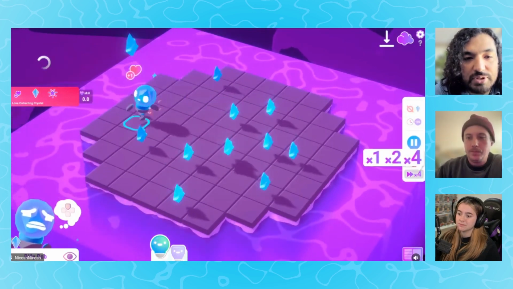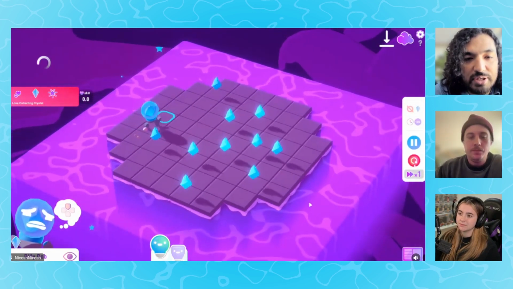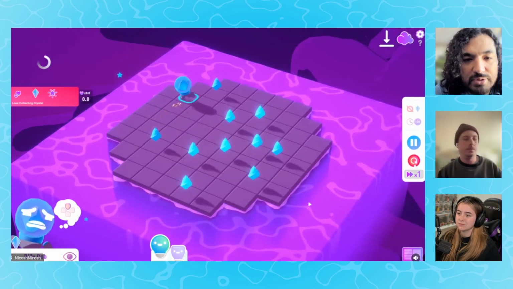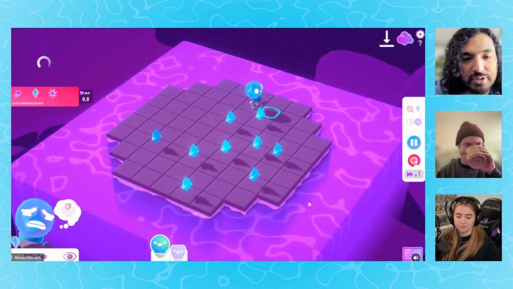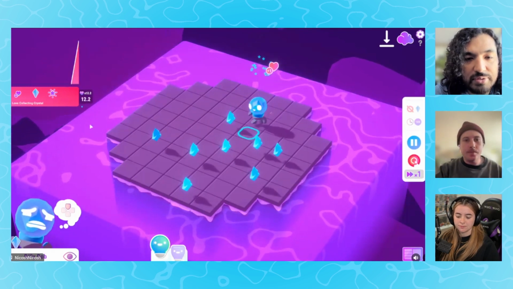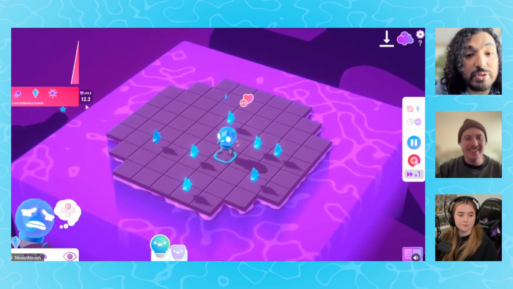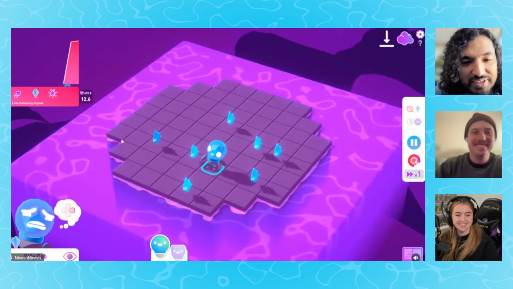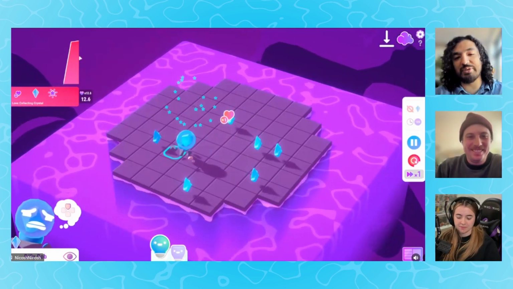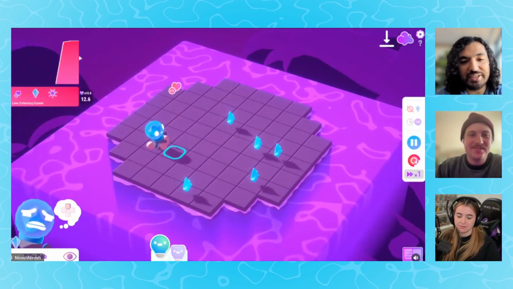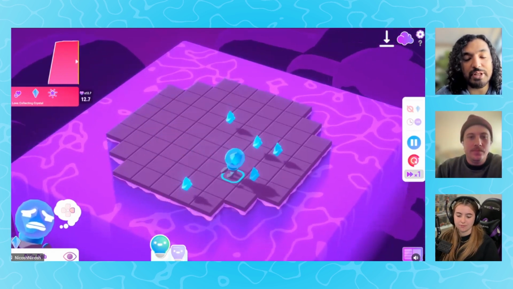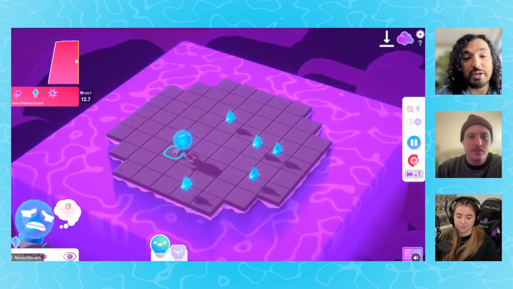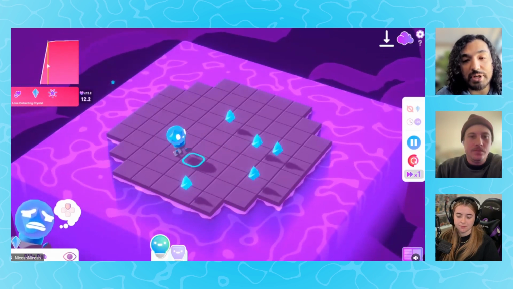So right now there are 12 crystals on the ground. We got 1, 2, 3, 4, 5, 6, 7, 8, 9, 10, 11, 12. Oh, sorry, 13. There's 13. My apologies. I think Billy Bob had already collected one when I started counting. So the question is, how many crystals did Billy Bob collect before it ran out of time? And we can see this number go down.